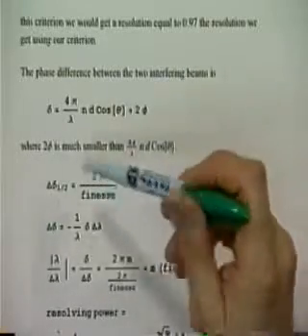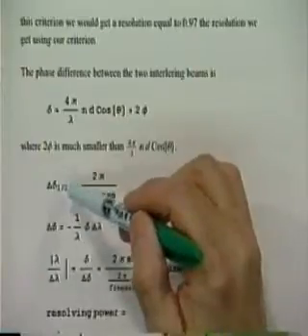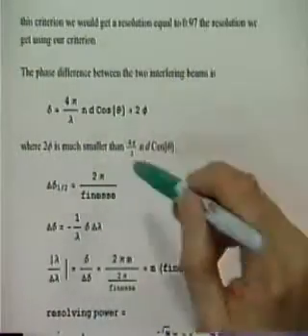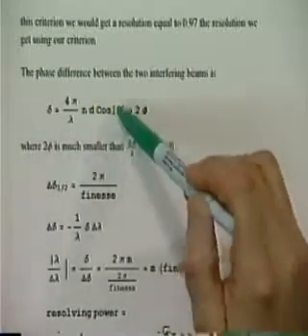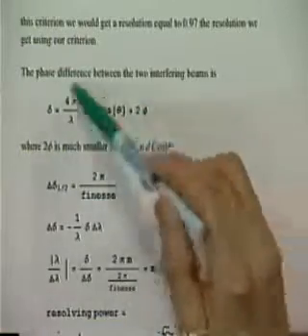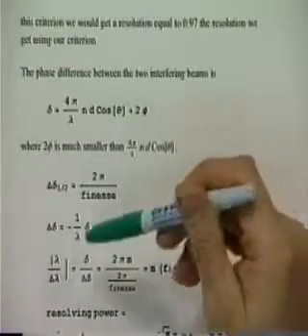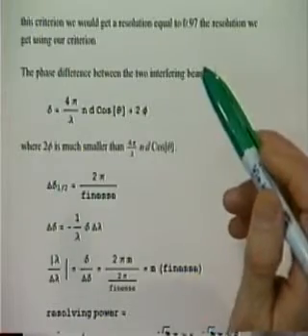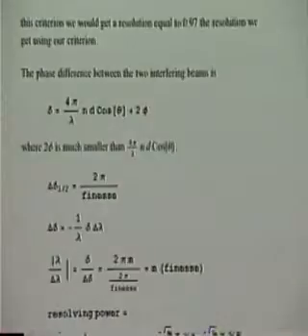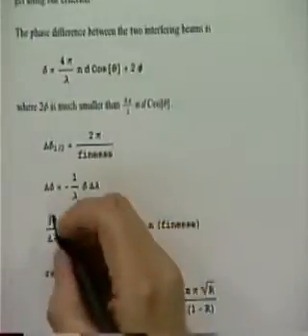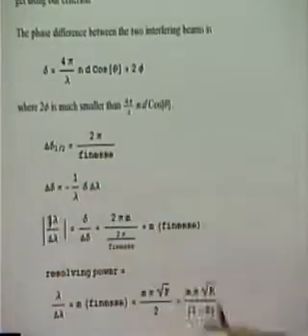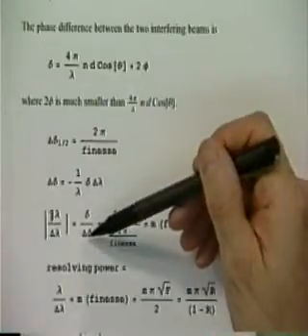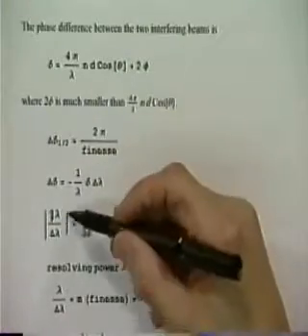Well, if we go back to our definition of finesse, we have that delta delta at half intensity is 2 pi over the finesse. Finesse was defined as 2 pi divided by this quantity right here. And the next thing we note is that if we simply go back to this expression here and take derivatives, we'll see that delta delta is minus 1 over lambda times delta delta lambda. I see my little mistake here, this should go the whole length, not just half the length. So lambda over delta lambda and delta over delta delta differ only by a minus sign. We'll get rid of that by taking the absolute value here.